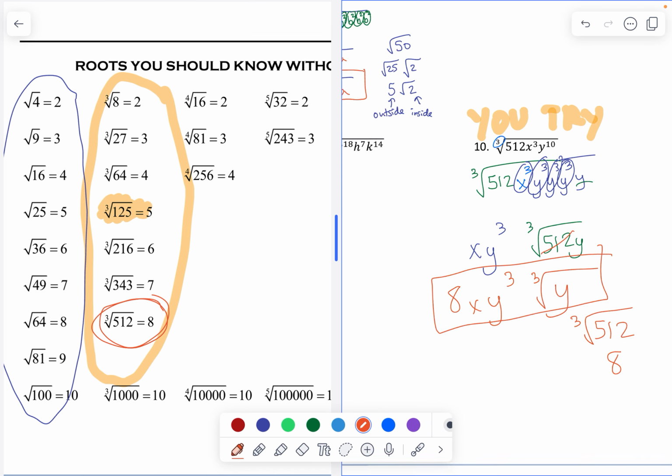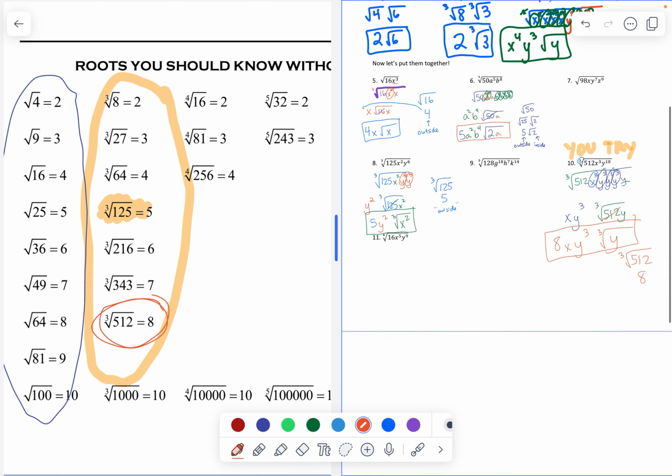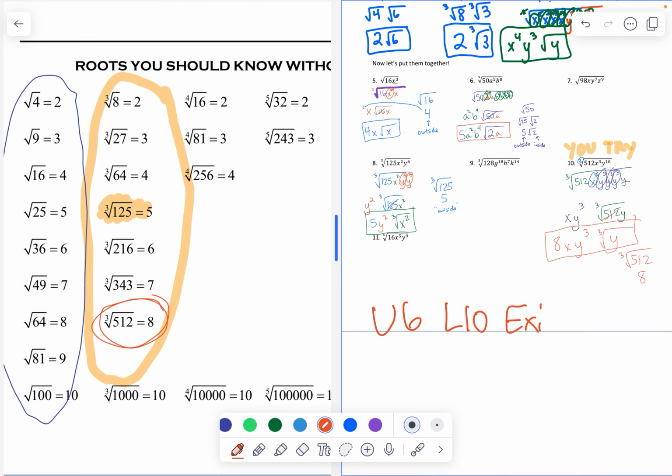Okay, we'll probably just touch base on this again on Monday, just at the start of class, see how you did with it. But for the rest of class today, you can do your exit slip. So this is lesson 10. And then if you have some extra time and you need to finish lesson 9, day 1 or 2, from earlier this week, you can do that too.